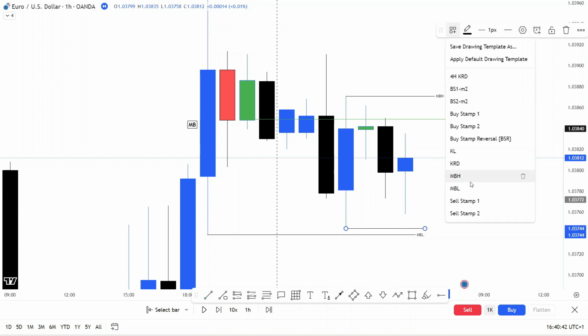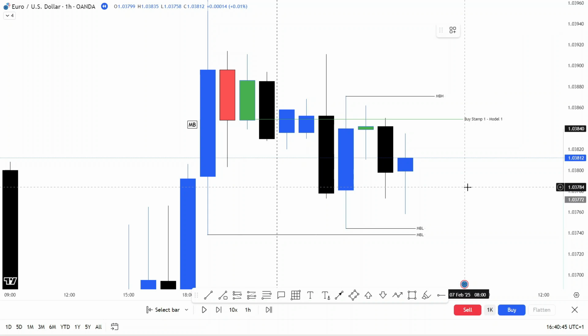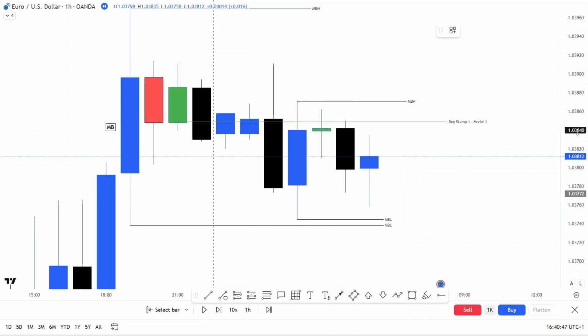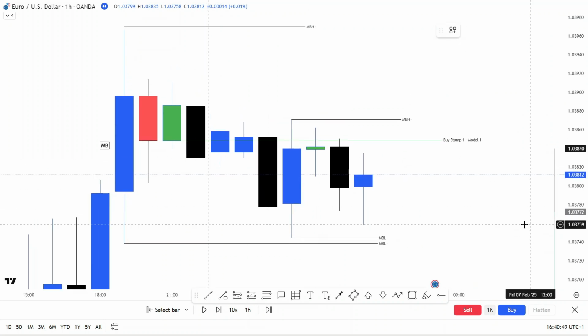In case you don't get it, I don't expect you to get it on this first watch. I want you to watch the video at least, like I said earlier, at least 3 times and you are going to understand this clearly. Now this is the most important aspect of this concept. Once you go to the 5 minutes, it becomes easier.